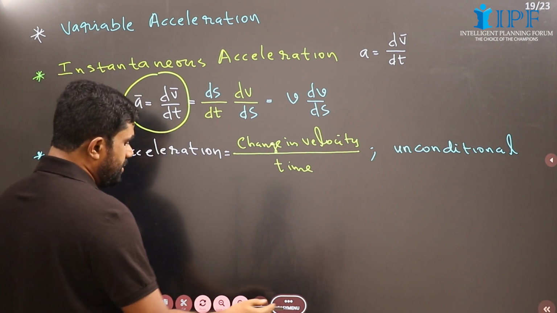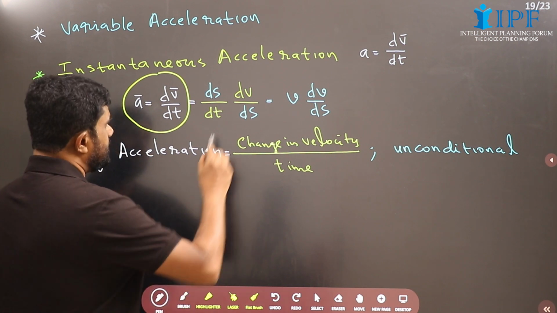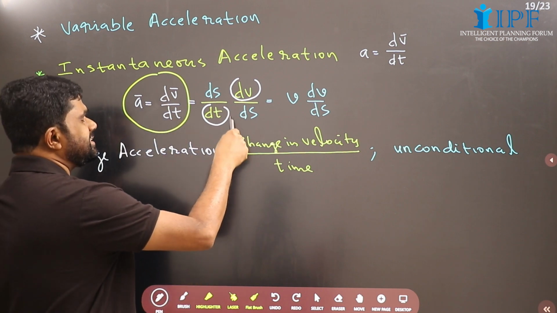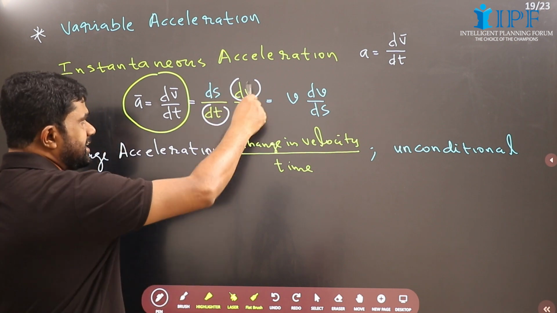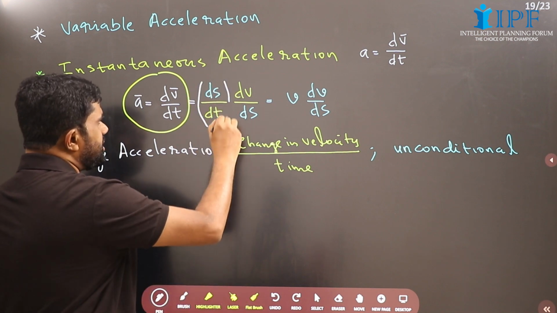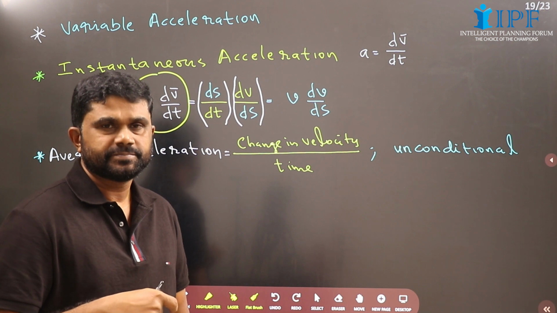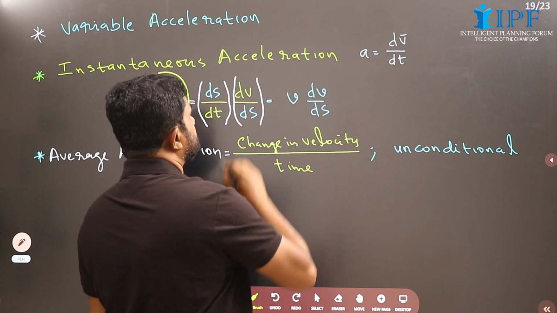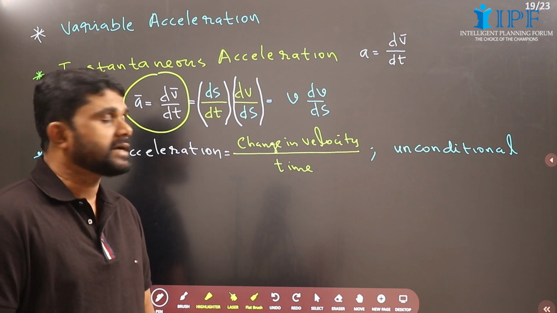Okay, so dv by dt. See, this is dv, this is dt. Now I have added ds in the denominator. To cancel it, I will have to add ds in the numerator also. So this is nothing but dv by dt only. Now let me split it like this: ds by dt times dv by ds. S being the displacement, what is ds by dt? Rate of change of displacement with time. So that is velocity. So velocity times dv by ds. That is another formula for acceleration.